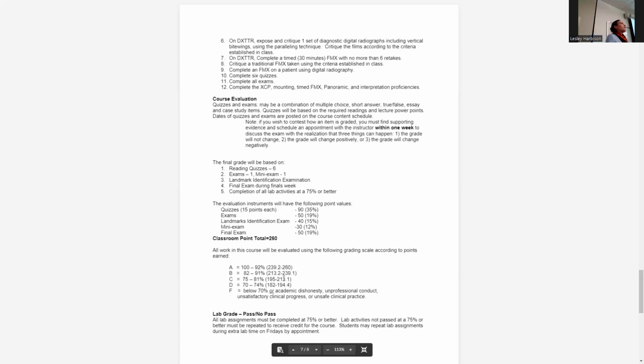If you dip below a 75 in the class, generally what happens is, and it sounds super scary, you go in front of the standards and appeals committee, which is just three faculty members that don't teach the course that you didn't pass. They will just look at your record, and if they see that you've done well but maybe struggled a little bit, there is an endless possibility of what they can do. What they don't do is just kick you out. That's not the first response. That takes a record of a lot of things, not just one troublesome spot. It might be an extra assignment or another exam or something like that.